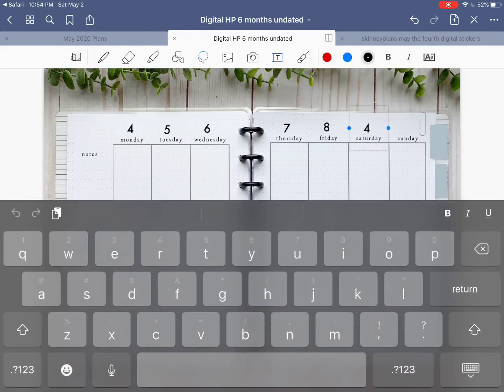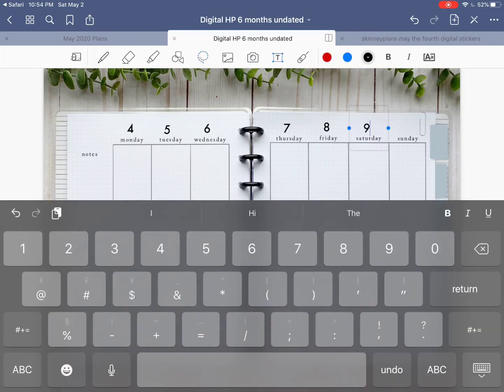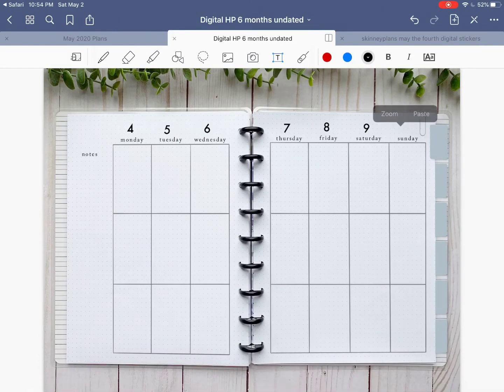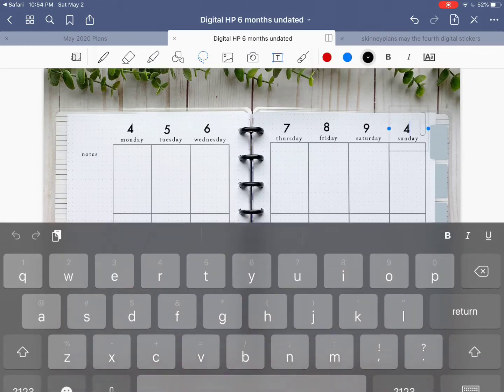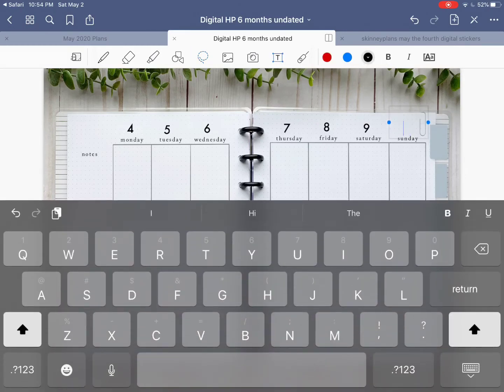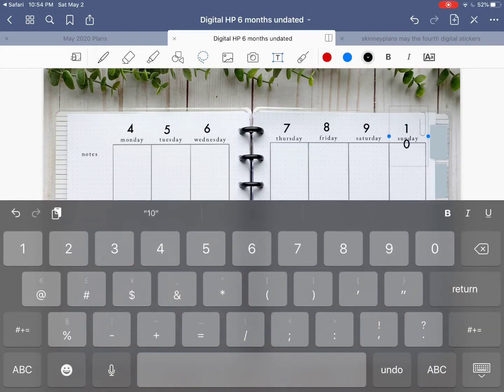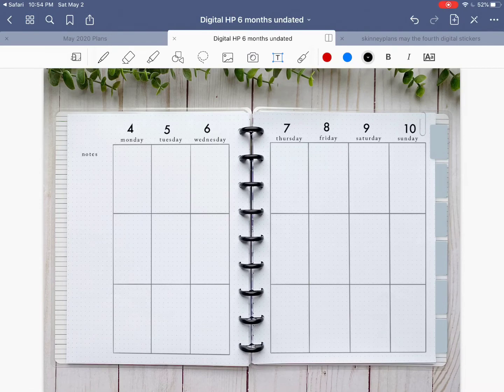Digital planning actually, I find sometimes goes a lot faster for me than paper planning. And sometimes I like that because I don't have a lot of time to decorate. And being able to quickly and easily move things around makes it so much easier. Okay, so see here, the font was a little big and it just pushed it down to the next line. So just again, drag and drop, touch near one of those blue lines and pull it over to the right a little bit just to give it a little bit more space.